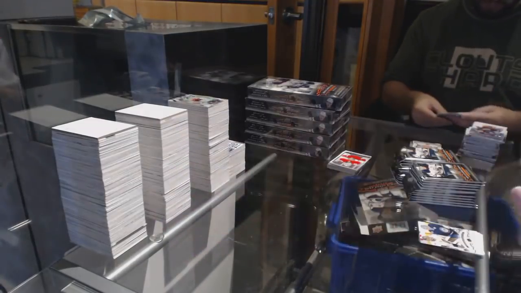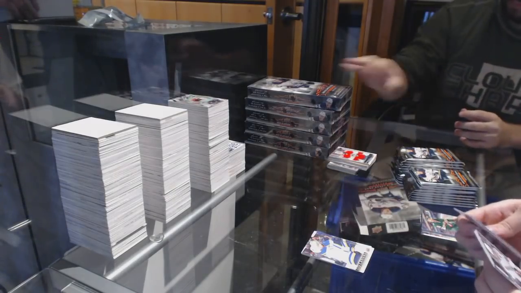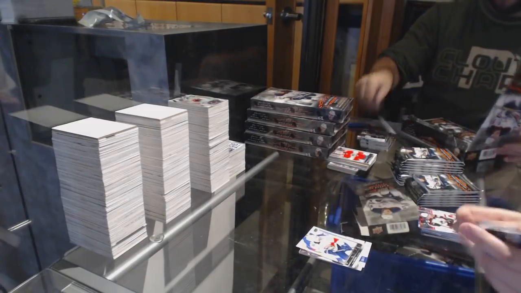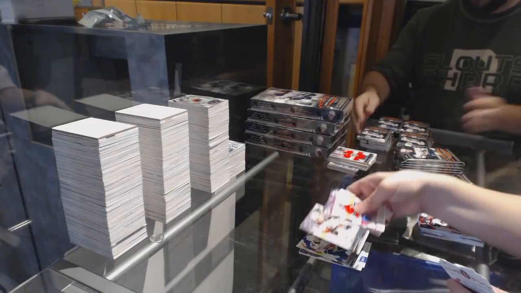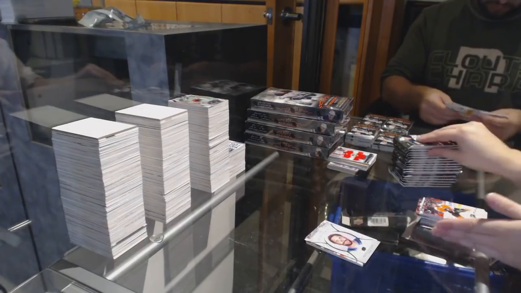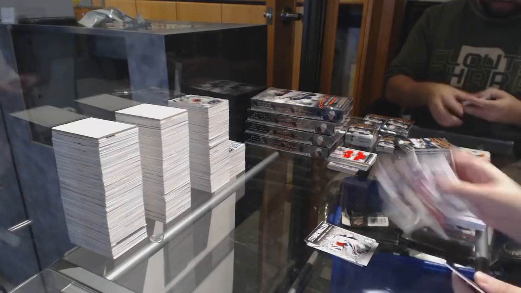Jersey of Marc-Edouard Vlasic. Canvas of Jaden Schwartz. Jaromir Jagr years. Sorry. We've got a Young Guns of Maxime Comtois. Young Guns of Maxime Comtois. Dustin Byfuglien portraits. Stonewall of Sergei Bobrovsky. Austin Wagner Young Guns.